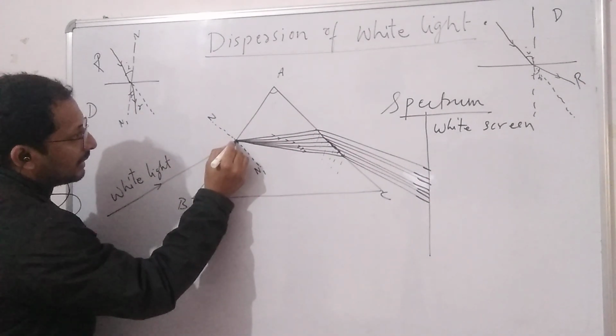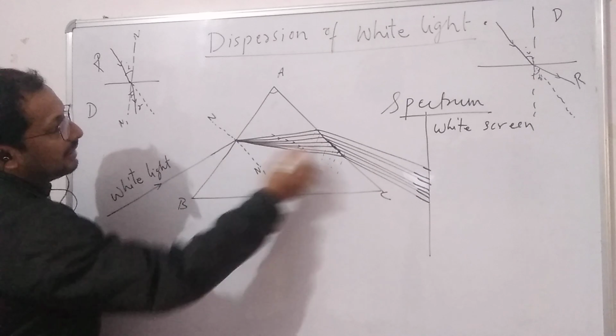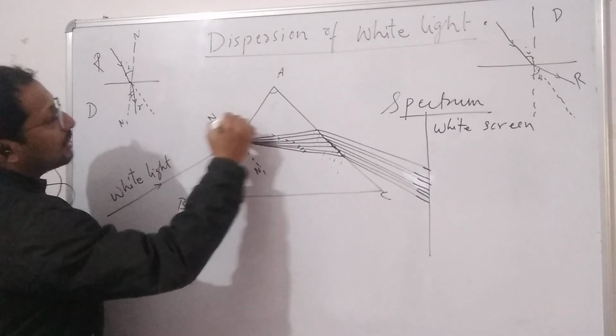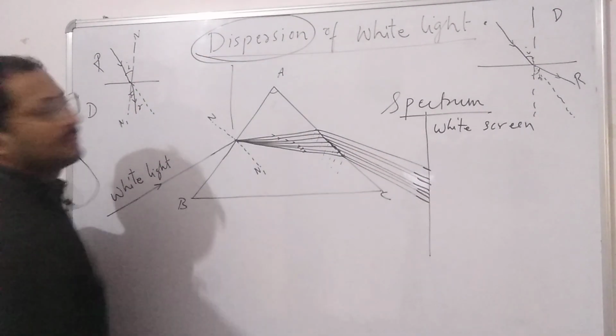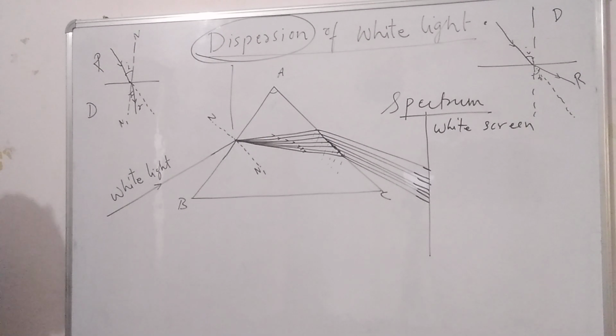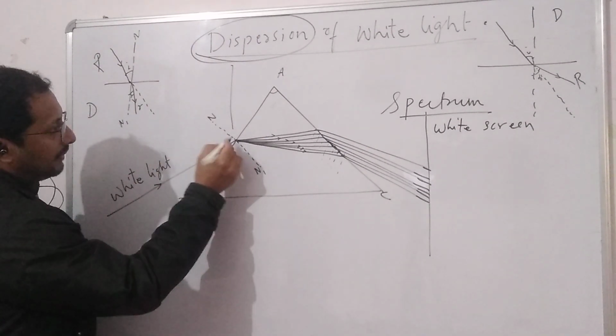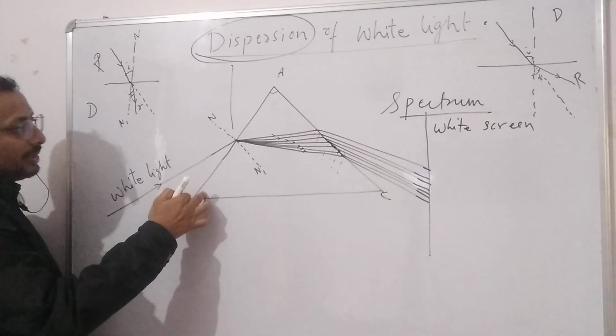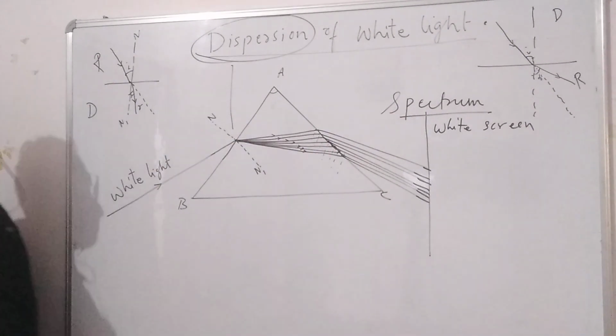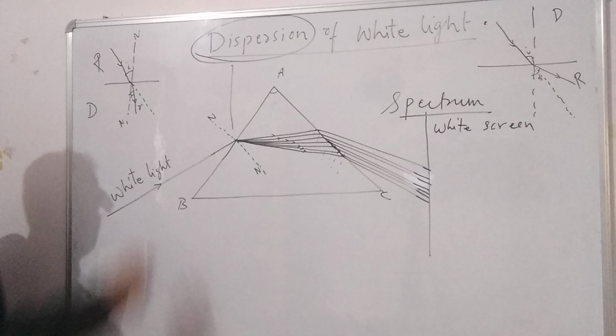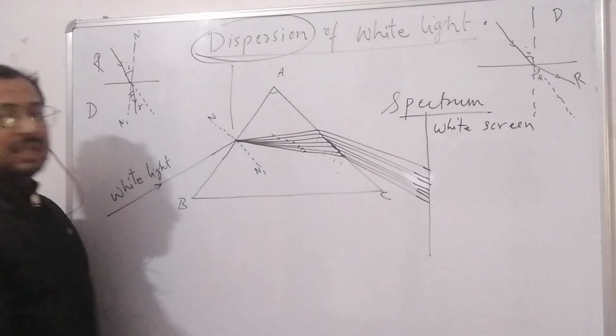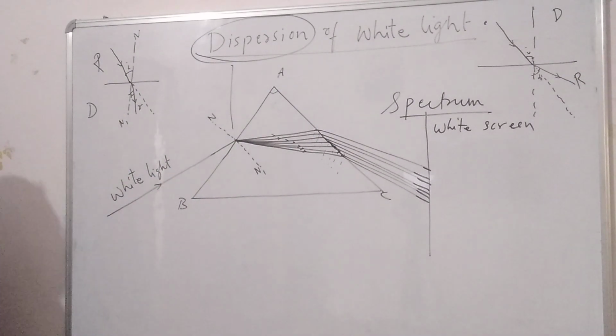Now here, the splitting of white light into 7 constituent colors is only known as dispersion. This is dispersion. What happened actually: white light after striking one of the refracting surfaces of the prism tries to get into another medium. Now each of these colors of which the white light is made up has a different wavelength. That is, it has a different speed in it. It travels through at different speeds. I will make you understand what wavelength is also.